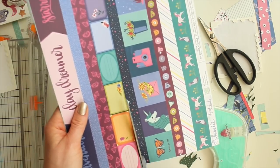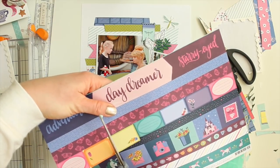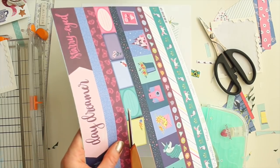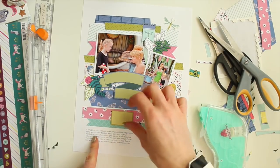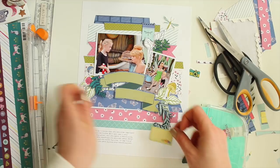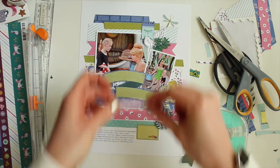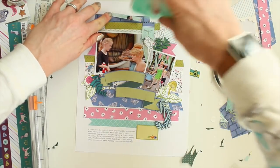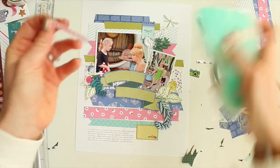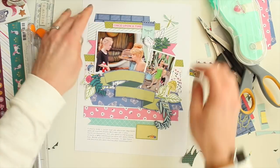I have these little journaling tags here, and these are super fun. These are great for adding like the date or the place, so that's what I'm going to use this green one for. I have a lot of green on this layout, and I don't think it would hurt to have one more element of green. And I think down here next to my journaling would be the best place, just to add the date and where we were, which was Disneyland. Since I added that big bit of green down at the bottom, I'll cover up some of this green here with the once upon a time phrase.